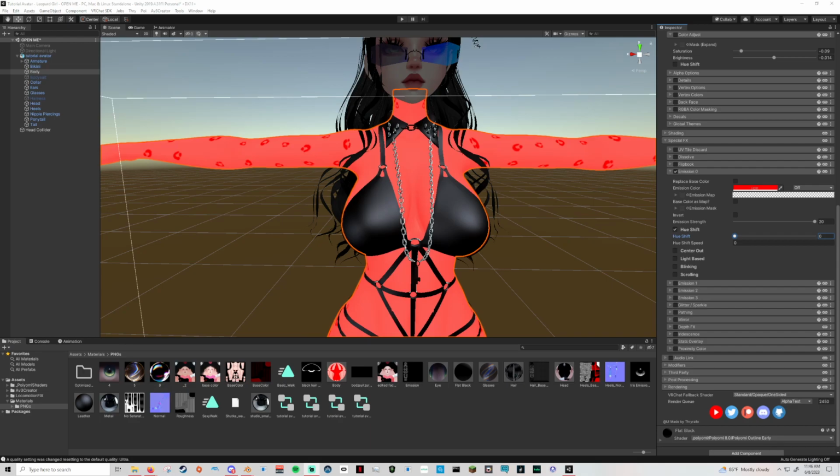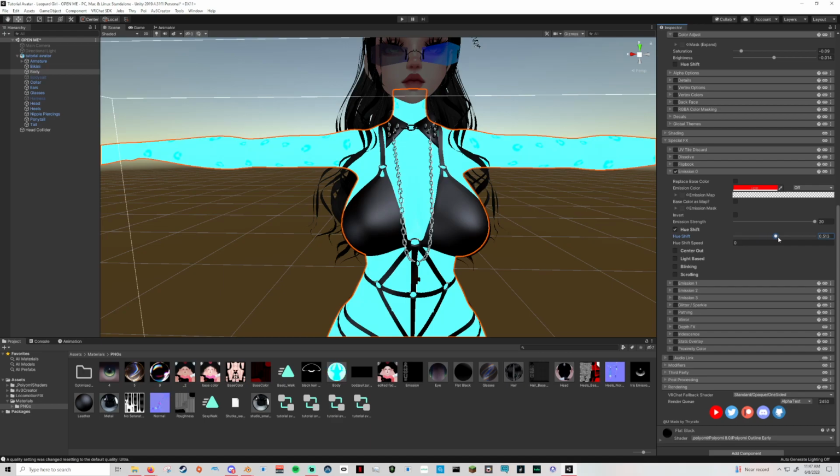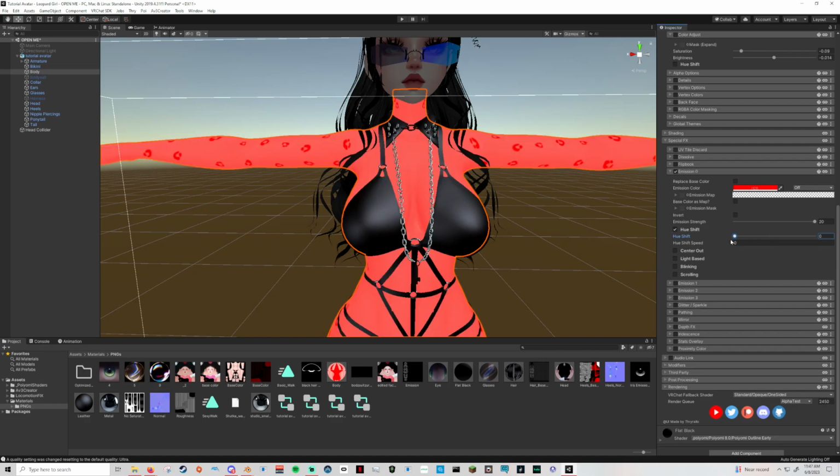even if there are two different meshes, since it's using the same emission, even if I don't put the Hue Shift on her eyes material, since it's using emission 0 and this one has Hue Shift, anytime this Hue Shift gets activated, it'll do it on her eyes. So if you want to do Hue Shifts, you'll want them on separate emissions. That's why there are 4 options, 0, 1, 2, 3. If we're going to do Hue Shift for her tattoos, but we also want it for her eyes, we'll need to put the eyes on emission 1 so that the Hue Shifts stay separate.